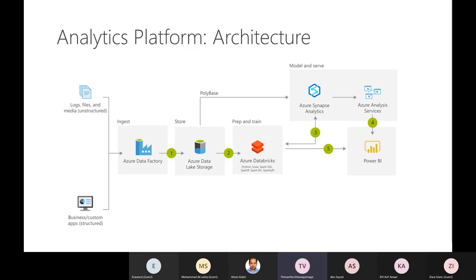Reports are not part of the analytics platform, so they are separate. They are basically called BI, business intelligence. So an analytics platform is different from that. Basically BI reporting, that's what they're called. So this is basically an analytics platform.